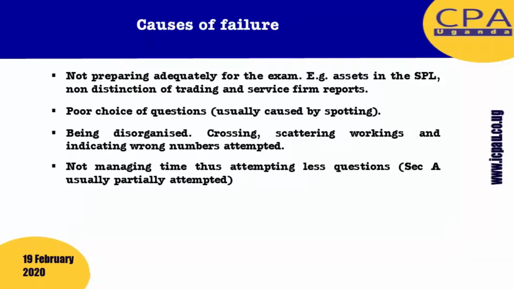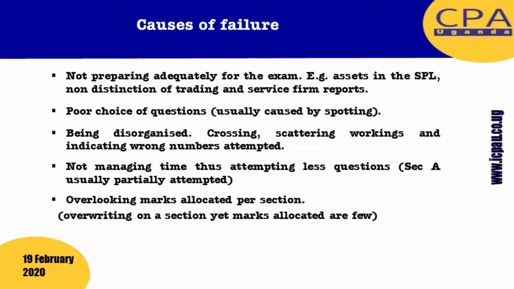Then another cause of failure: overlooking marks allocated per question. If a question has 5 marks, why do you write 3 pages? If they say give 3 points, why do you give 10 points? The 10 points are not going to compensate for part B that maybe you do not know. There is usually that tendency: now this one I know, let me write.